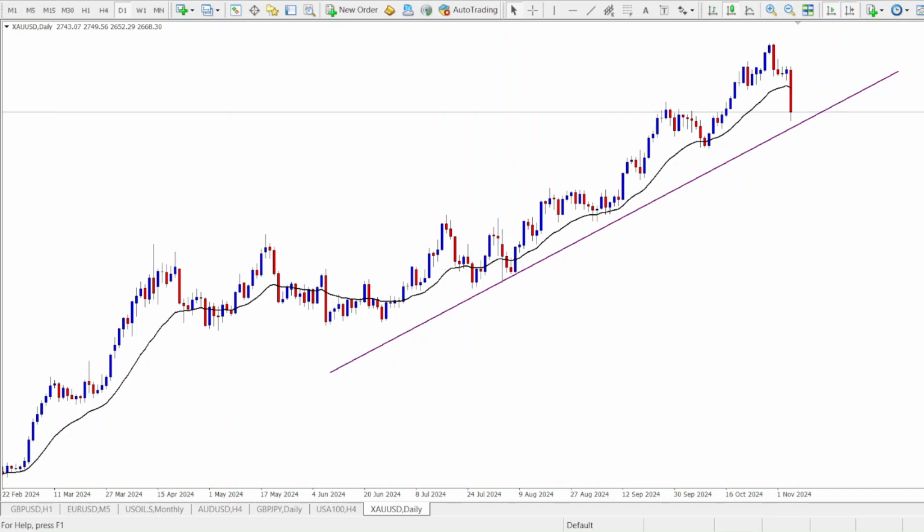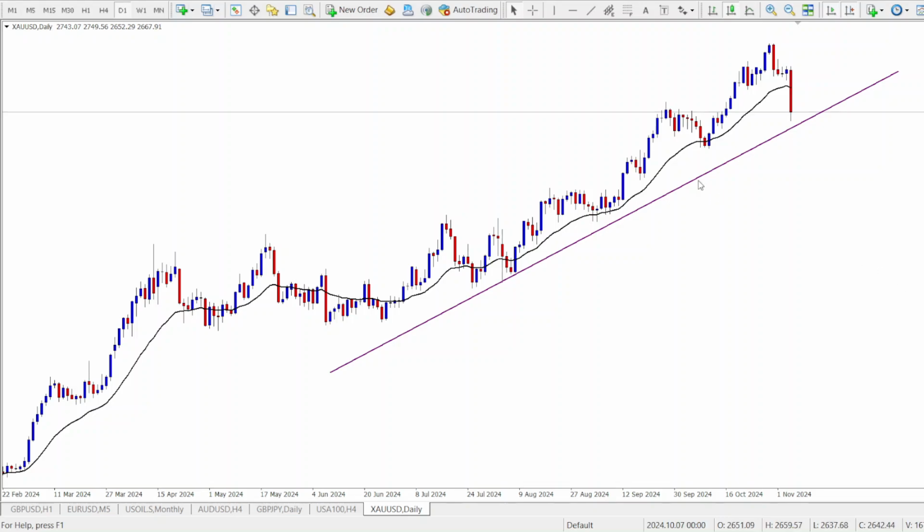So now that we have discussed both the SMA and the EMA, the big question is, which one should you use as a beginner? If you are brand new to Forex trading, I would recommend starting with a simple moving average. And here is why. The simple moving average is easier to understand. The SMA is straightforward, and it doesn't require a lot of adjustments.